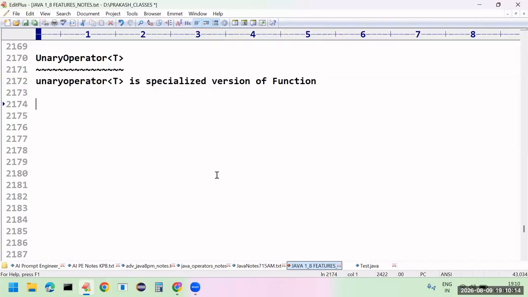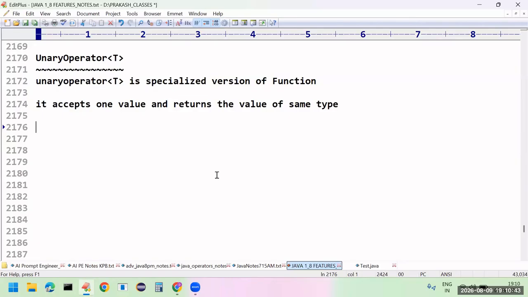But the only difference is it accepts one value and returns a value of the same type. Whatever type of value it has taken, after calculating, the value you are returning must be of that same type. That is nothing but what unary operator is going to work.